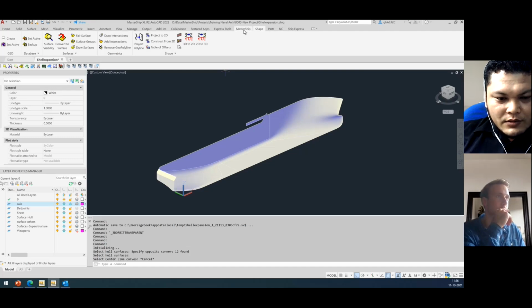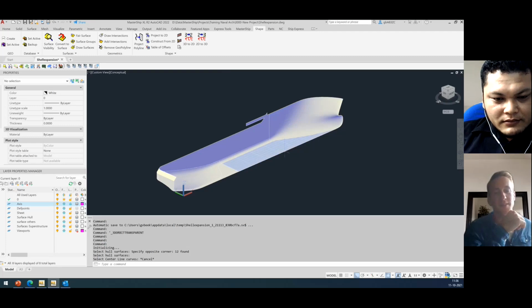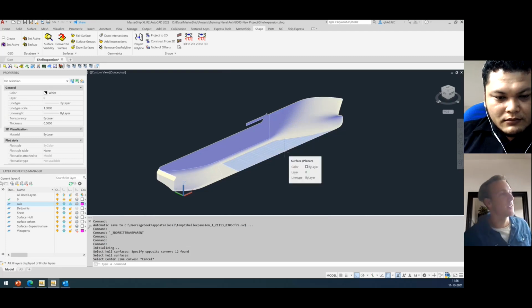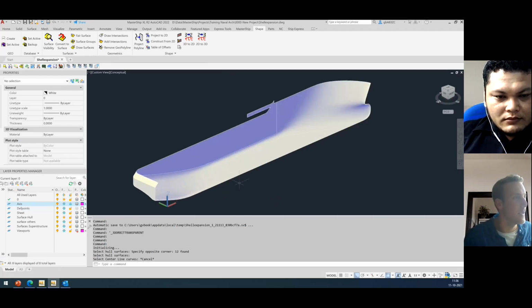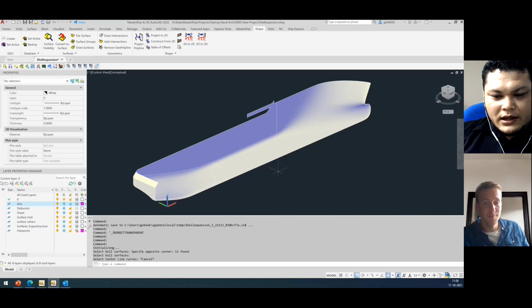Select center line, so cancel. We don't have the center line yet. So the center line should be here on this edge, like so. But we don't have it at this moment. So we have to first make that center line.